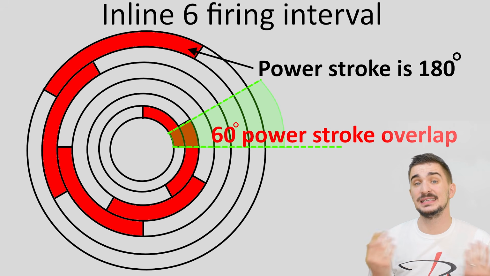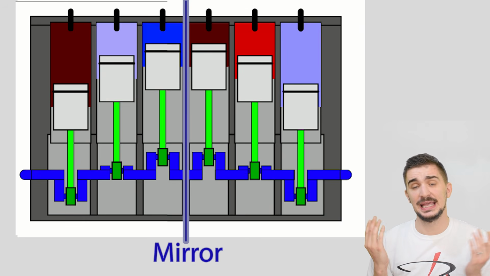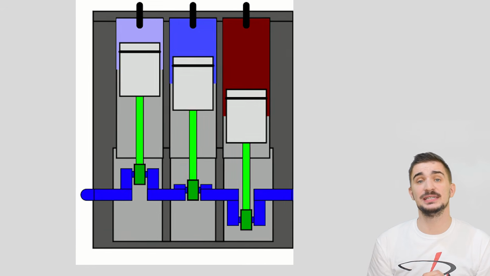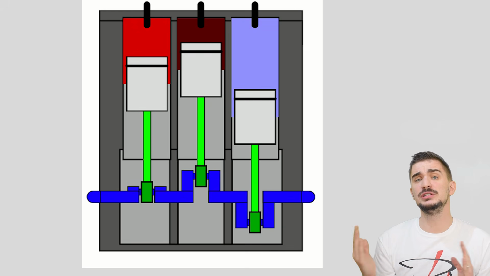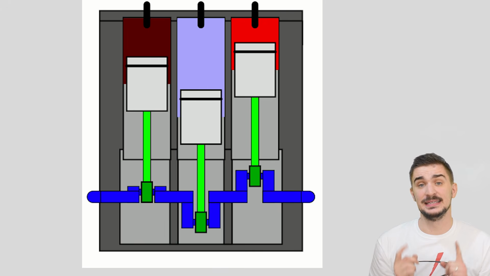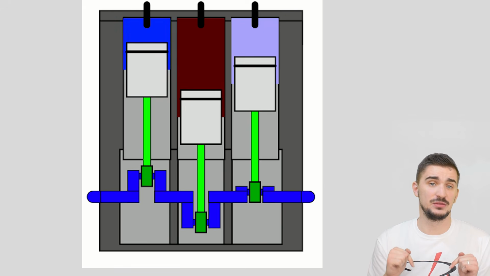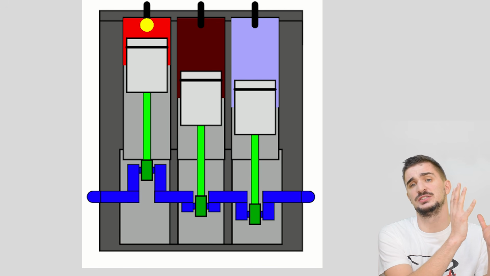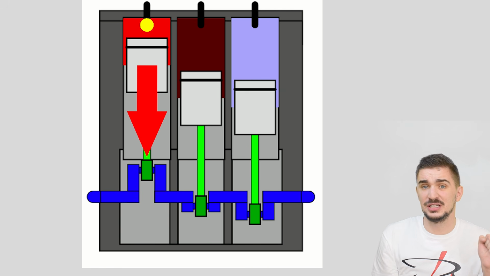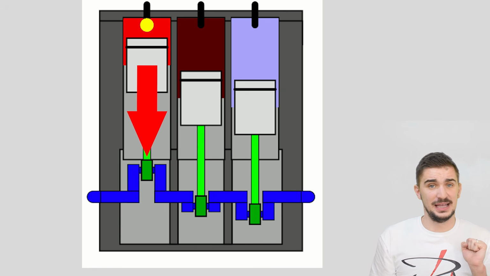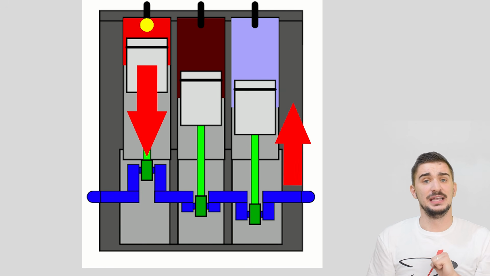When it comes to balance, the inline 6 is essentially two inline 3s mirroring each other. As we know, the inline 3-cylinder engine has a primary imbalance in relation to its center of gravity due to its odd number of pistons. This is especially apparent every time the first or the last cylinder in the inline 3 fires. When cylinder 1 fires, for example, the downward force of piston 1 creates a reaction at the opposite end of the engine, and when piston 1 goes down, it tries to yank the other end of the engine up.